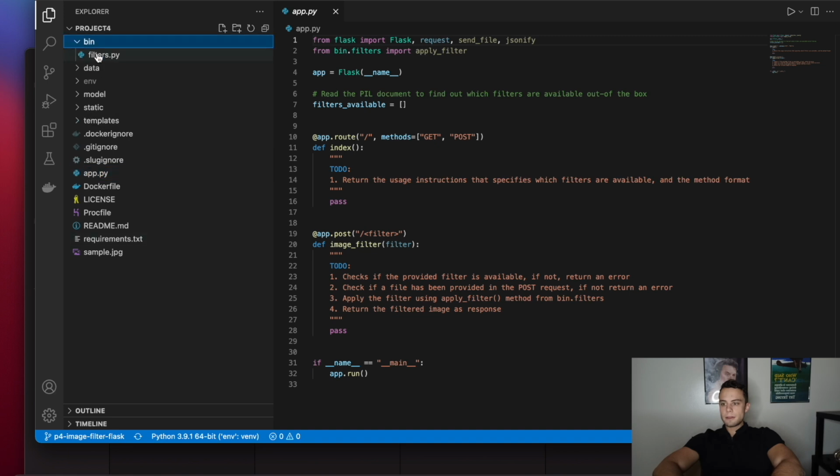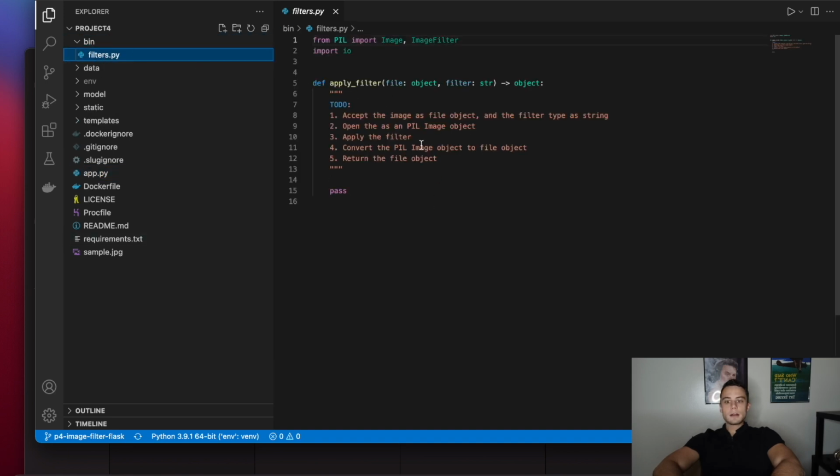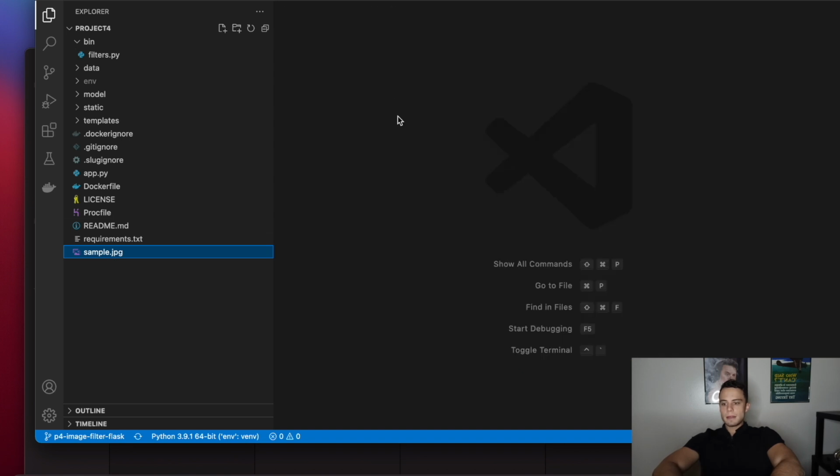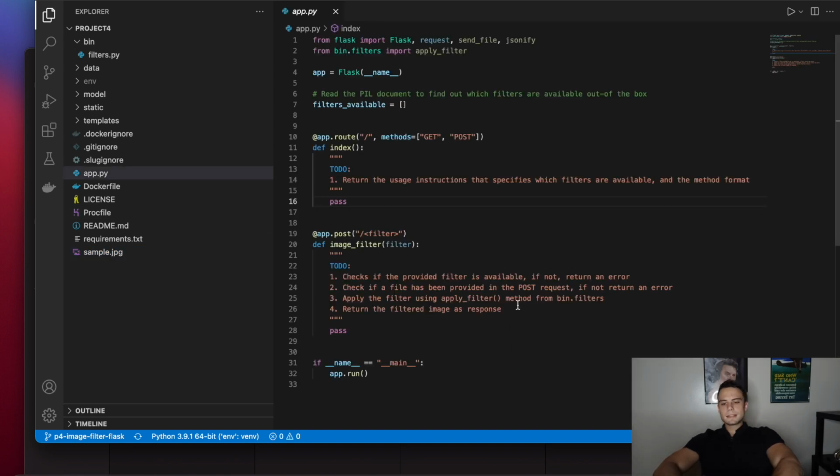Then in the bin directory you have filters.py, which is another file that we're going to be working on. And then you have the picture. These are the main files that we're going to be using here, guys. In the next lecture I will show you what filters we're going to make available to be applied to the image.